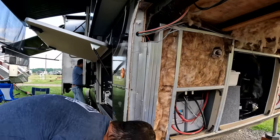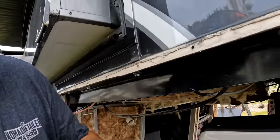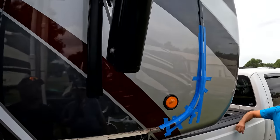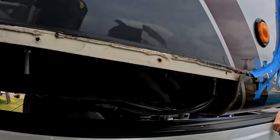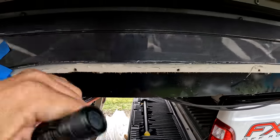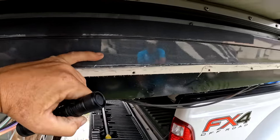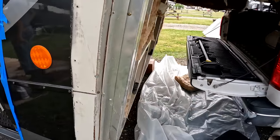We had Bruce here from Lippert who came out and started inspecting. Everything kind of looked fine at first but we found a few cracks. If you look right in this area coming down from the front cap — Bruce found that first — and then on the inside weld on the other side there's another one. But we weren't finding any kind of damage that would cause the wall to separate as much as I saw when John was leaving. Bruce said those cracks alone would not cause that.